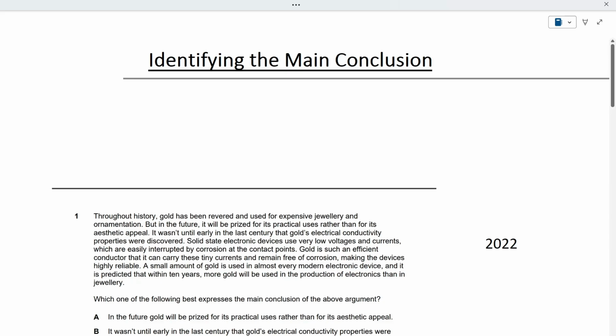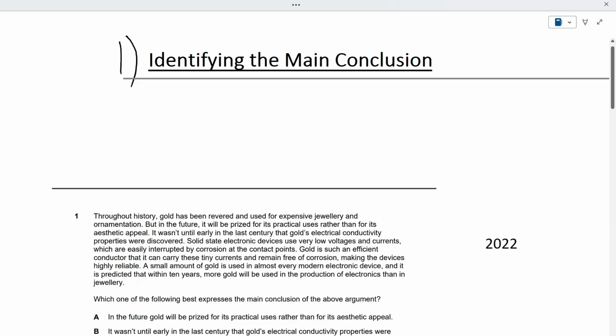This is video 2 of Oxford's TSA test, and we are moving into the critical thinking section and looking at the first type, which is identifying the main conclusion. This is the most common type of critical thinking question, tends to come about 5 or 6 times out of the 50. It's probably the easiest as well. It's always question 1, so it's great that you know what's going to be question 1, and you can get off to as good a start as possible.